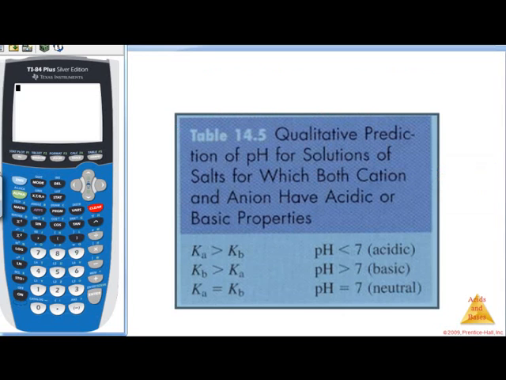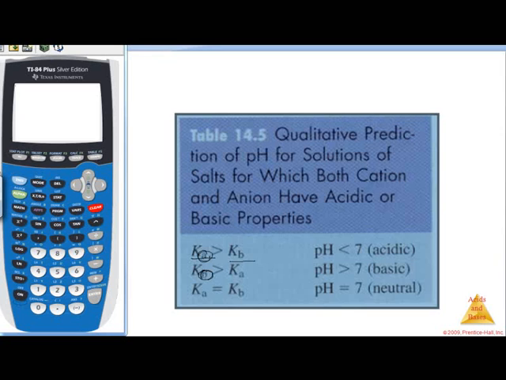So let's take a look. The other way you might get a question on an AP exam is you're given the Ka and Kb of an acid and a base, and you can qualitatively determine: if your Ka, your acid dissociation constant, is greater than your Kb, your base dissociation constant, then the acid will dominate and your solution will be acidic. If my Kb is greater than my Ka, this will dominate and my solution will be basic, or my salt will be basic. And if my Ka and Kb are equal, my acid and base dissociate the same amount, and therefore my salt will be neutral.